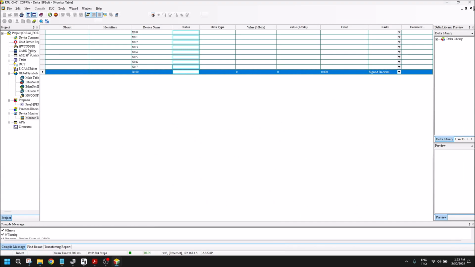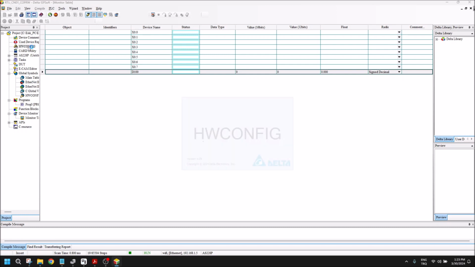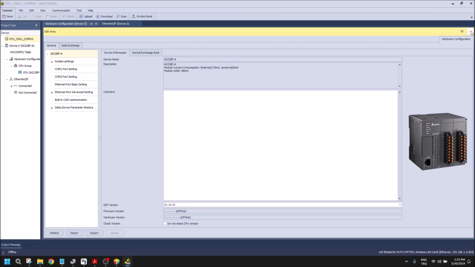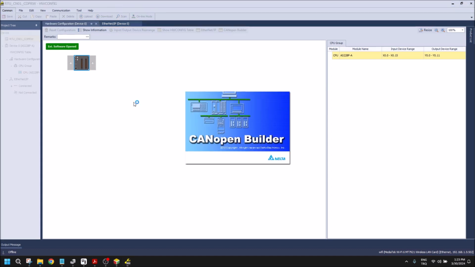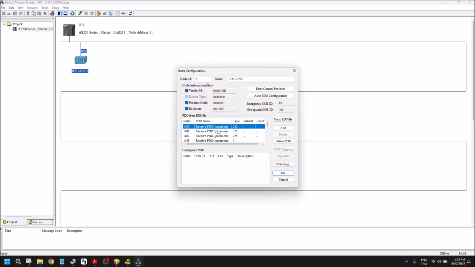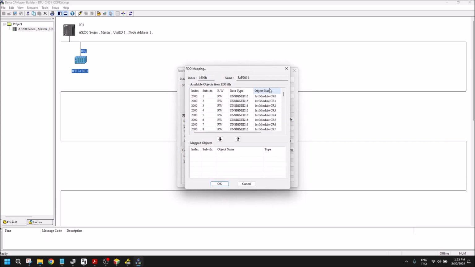We don't need to see from here, we can see it from CAN builder. I will use CAN addresses, index and subindex for communication. I will open CAN builder here. When we enter, to be able to see, let's go here.